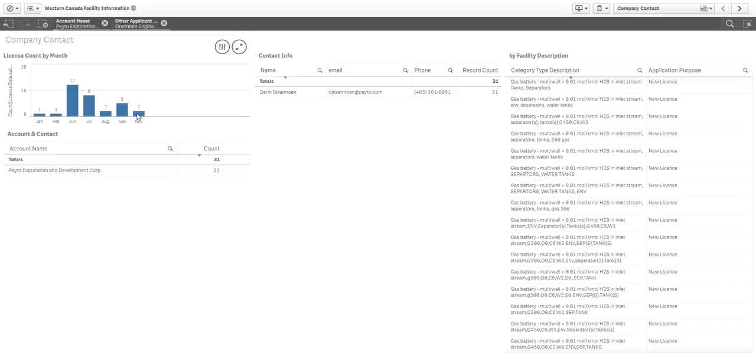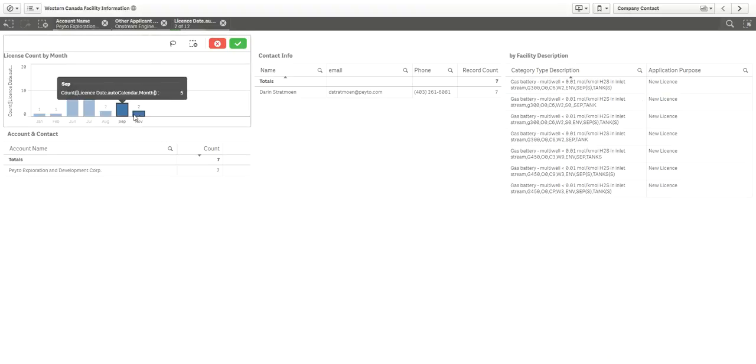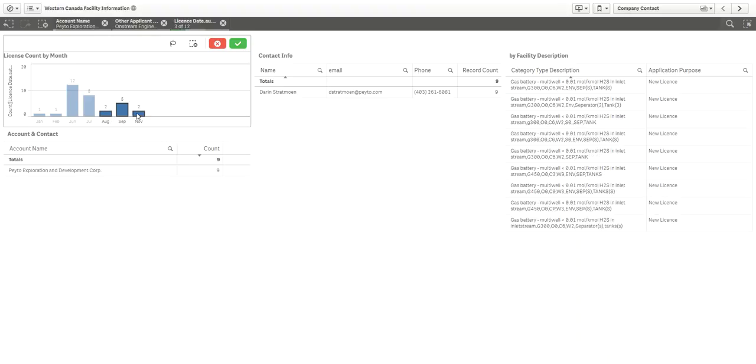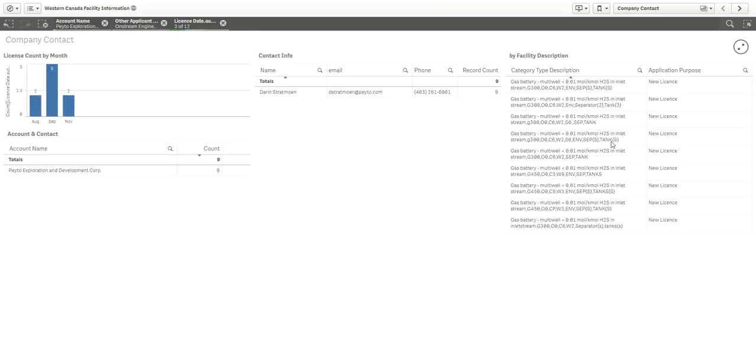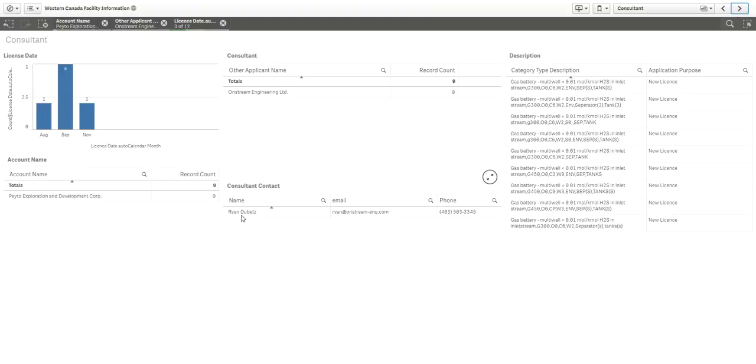So let's just say that I wanted to look at September, from October to November, the particular projects that they're looking at. We can see these were all new well licenses. Darren, here's the information that I have associated with them. Ryan is their main contact over at OnStream, and these are the same facilities that we've been looking at. So gas batteries. All of it has been a multiple set of gas batteries that they've been putting in.